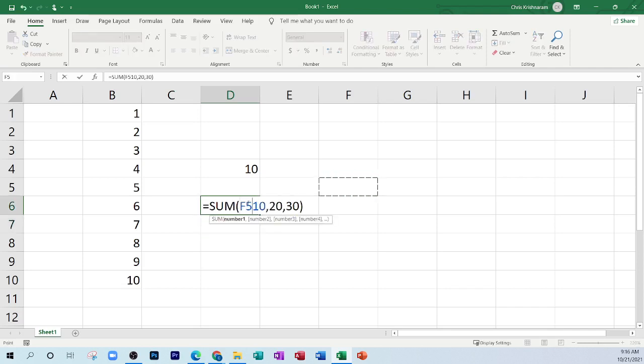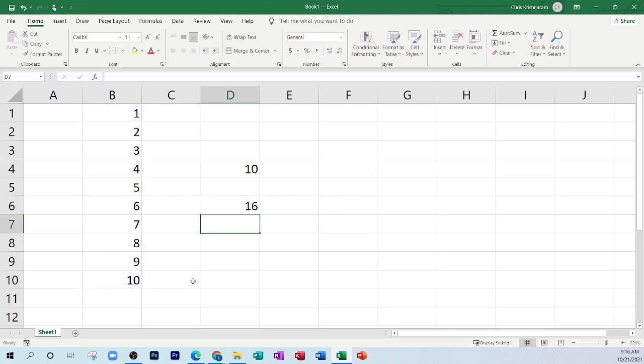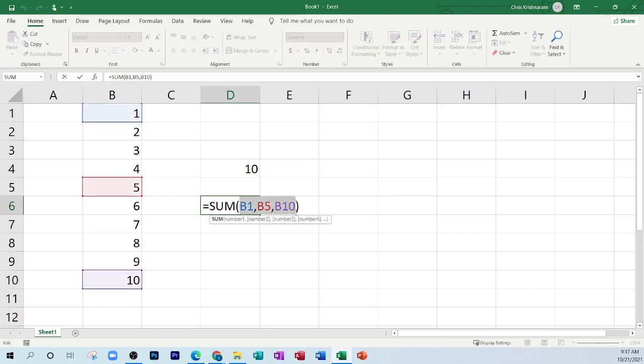We have 60. It adds the numbers together. Now if we want the cells, we can do B1, we can do B5, we can do B10, and enter, and we have our calculations there. So it's adding the cell names.